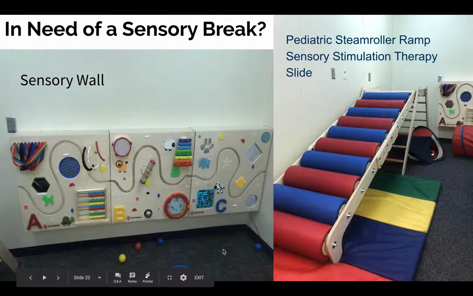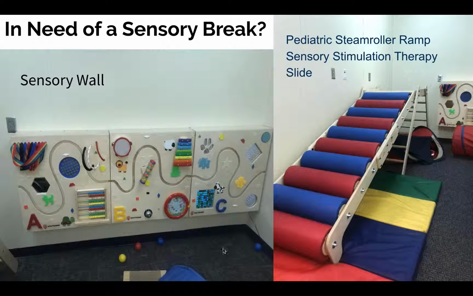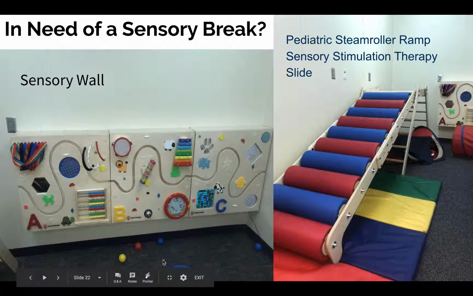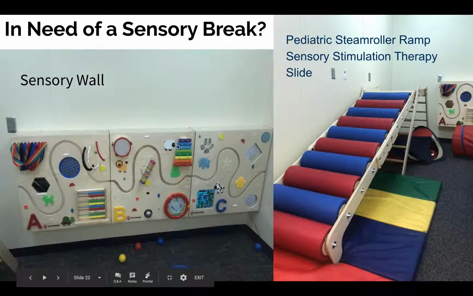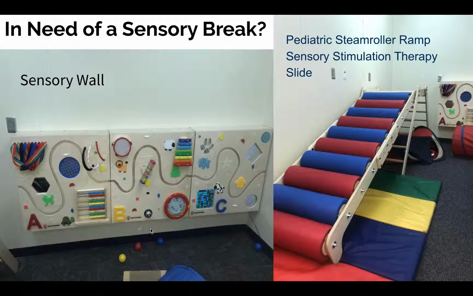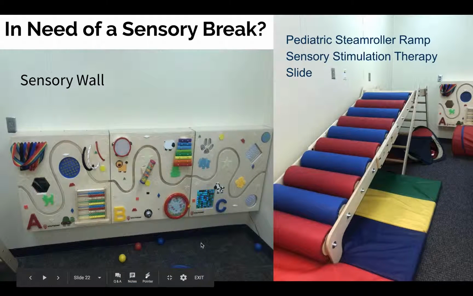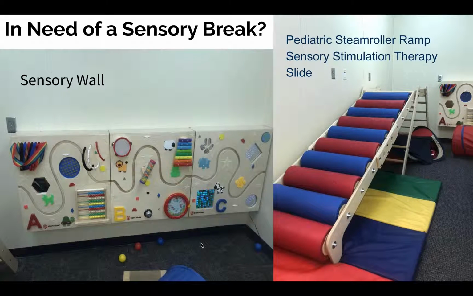All right, next we have a sensory wall at my school. Not all schools have this, but I think it's really awesome. The students can not only push a race car track, there's different lights on the third panel. There's music you can hit and play. We have a bell. You can get different textures throughout the whole wall. So that's really awesome for those students to be able to pick what they want and to get their sensory input through that.